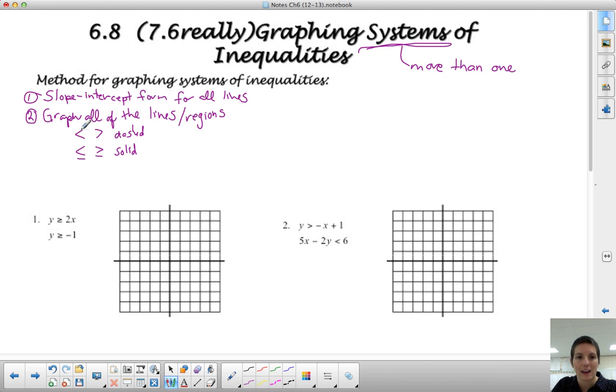With less than, we are going to shade below. And with greater than, we're going to shade above, or greater, because sometimes above and below is hard to see. So remember that we always go back to those tricks we talked about in the previous video about how to shade. Once we've done these two steps, the unique part to systems is that we look for overlap, because the overlapping zone are the points that work for both.